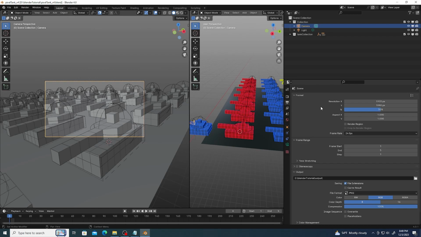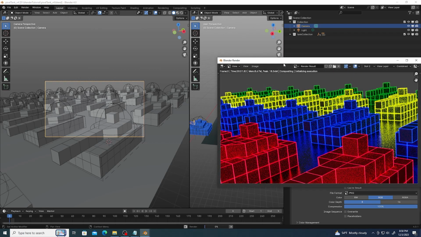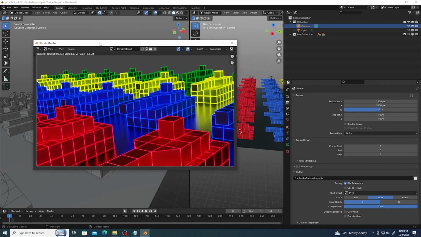So for example, here's something that's a bit of a pitfall. Sometimes I will lower the resolution percentage, the resolution scale, when I'm doing test renders along the way, because I don't actually need a full resolution file when I'm just trying to see if the color turned out right. I don't need it to be my full 1920 by 1080. I can have it be 50% of that, which makes it render faster.